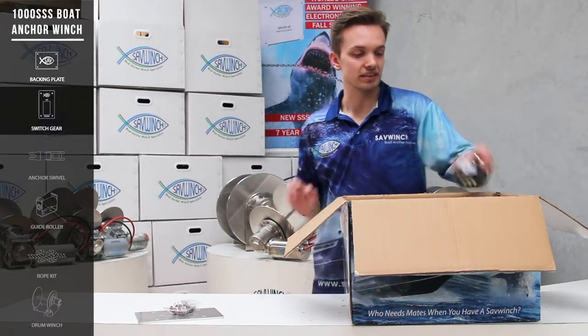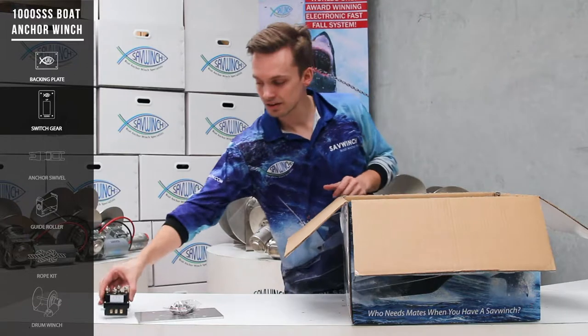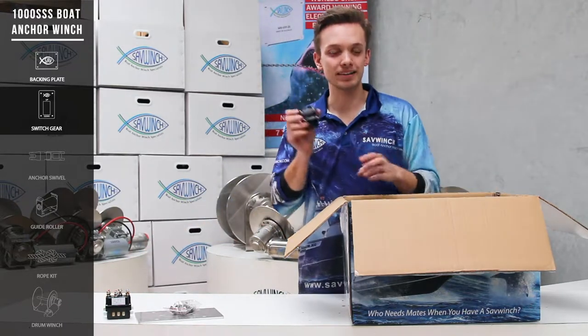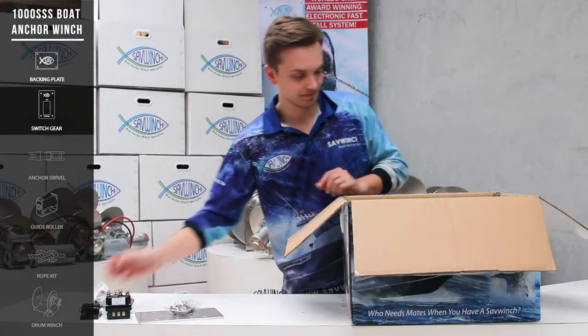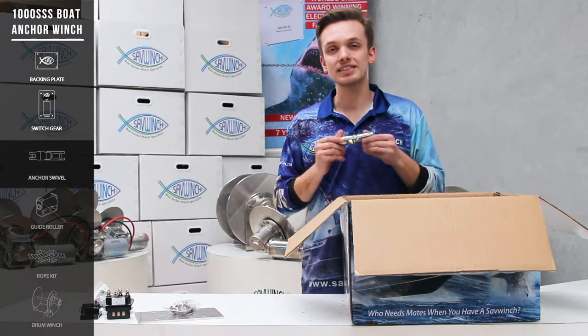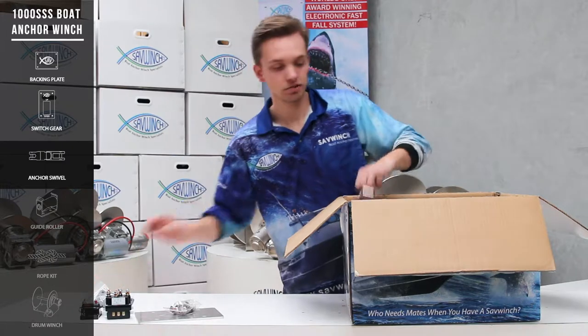Next up, we have the switch gear. We have a solenoid block, circuit breaker, and also an up and down switch. Next up, we have a stainless steel anchor swivel and also a guide roller.